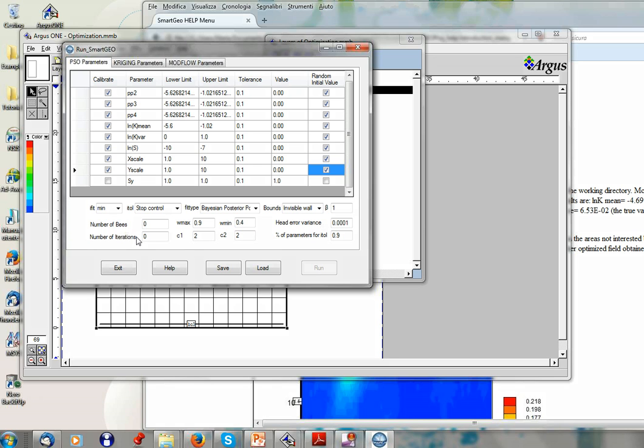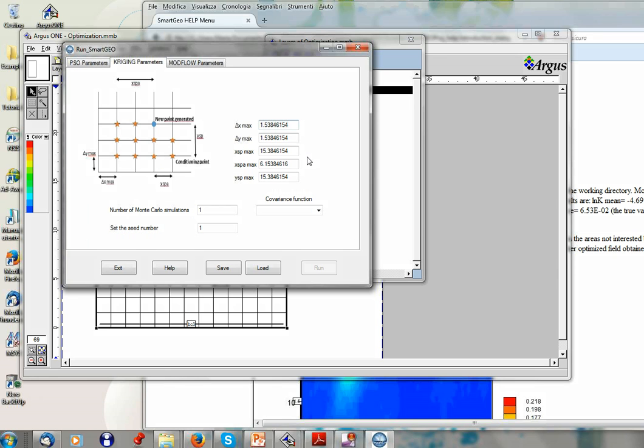The PSO parameters can be modified here, and in particular the user needs to modify the number of bees and the number of iterations, which are parameters that influence the number of MATFlow runs utilized for finding the solution. In particular, increasing the number of bees increases the efficiency of the PSO in finding the global best solution, but to the detriment of the computational time. In this case, we set 6. And here we need to define a number of iterations, which is 1000 in this case.